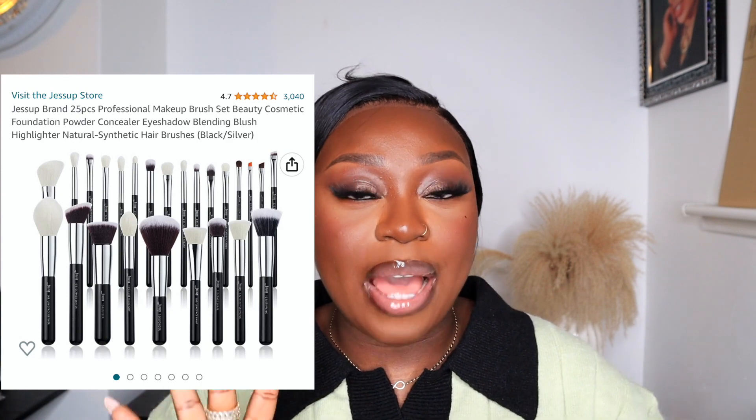Next is brushes. I love Amazon brushes because they are so inexpensive — you get a good bargain for your money. The majority of my makeup brushes are from Amazon, SHEIN, Morphe, or Real Techniques. Amazon you're paying a little bit more than SHEIN but you get it next day, which is why sometimes when I'm lazy and don't want to wash my brushes, I just order a new pack from Amazon.